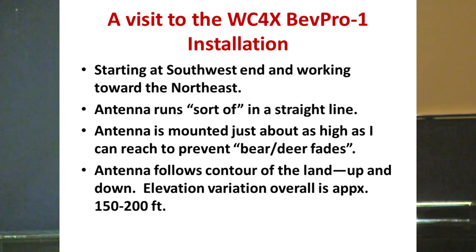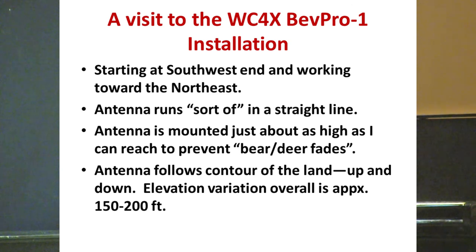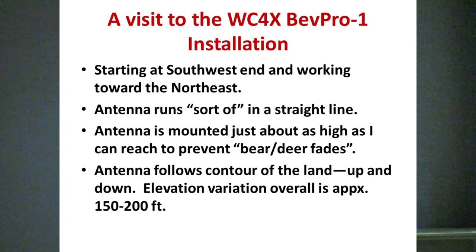150 to 200 feet. I mean, if you read all the purist literature on Beverages, they want it perfectly straight line, they want it on wooden posts with insulators, you know, 4 to 6 feet above ground. And I guess what I'm trying to say is try it, and you'll be amazed at how well it works.